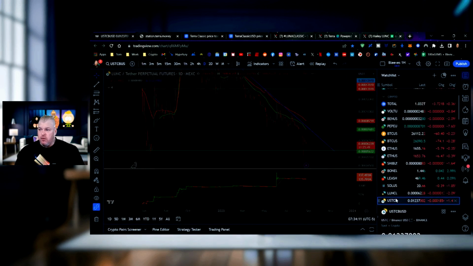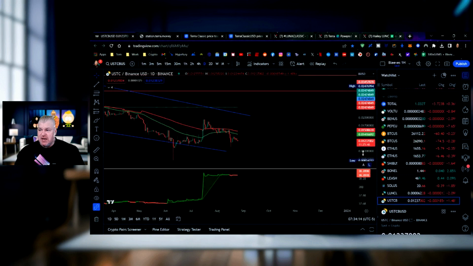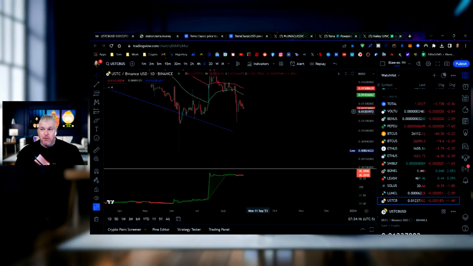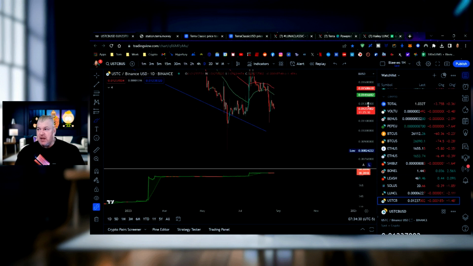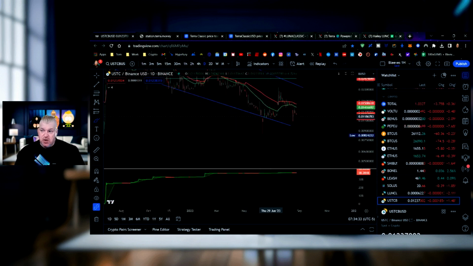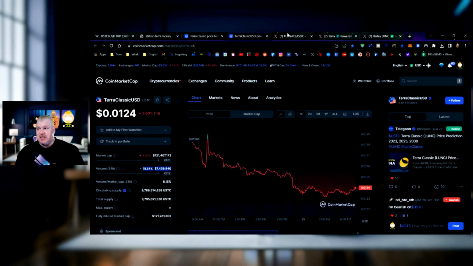And if you look over here, again, we're at that 1.2 cent level. This would not be a buy level for me if I'm looking to make a play or make a swing of some sort. This would not be the moment that I'd be looking to do it. I'd be looking for something to come down into this range, or at least that 1 cent range, before I would feel comfortable with any play at this level, because I do know that once we've minted these lows, we tend to find a way to come back down to retest those lows. So I do think that's probably what's going to happen. So I would be very careful trading USTC right now.